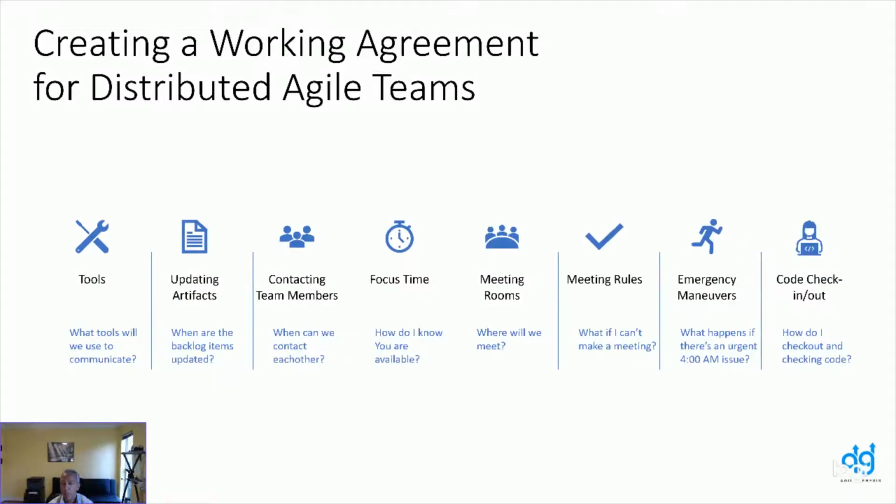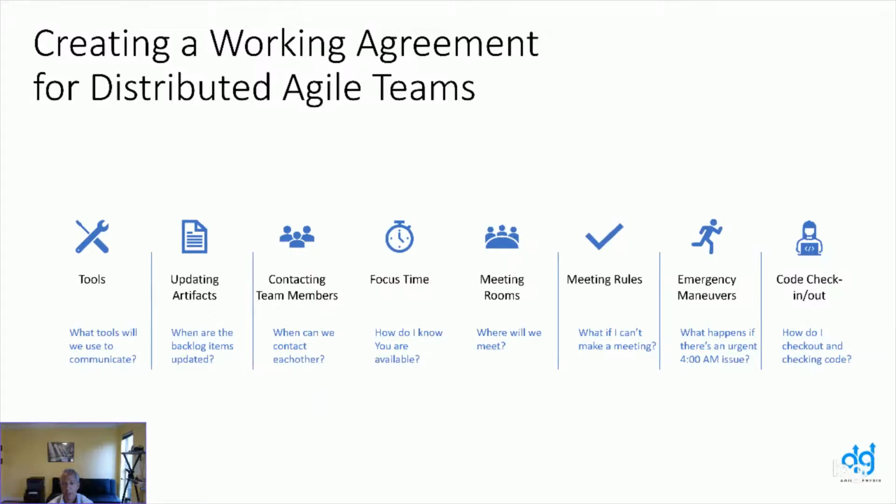The meeting rooms, well, we are in the age of Zoom. Maybe we're using Teams. Maybe we're using other things like Hangout or WebEx. Let's agree in terms of what those rooms are, and how do I get to those? Do I send you a new meeting room every time we're meeting, or is there a permanently open room? I worked in an organization where we implemented a permanent virtual room that was meant for casual social conversations, and it worked very well to bridge the distance between the team members that were remote. So again, working agreements in terms of how we are treating our rooms.